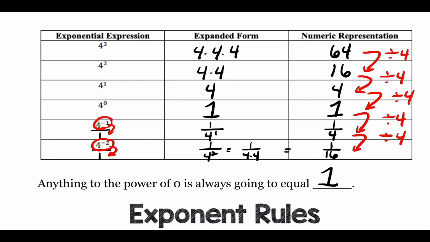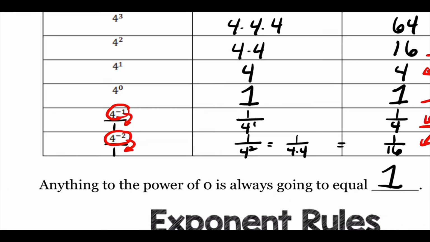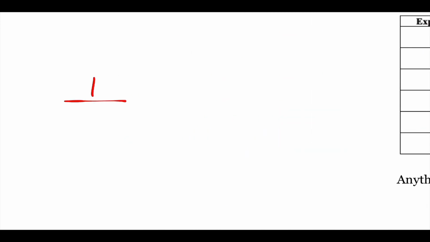Okay? So it doesn't turn negative. That's the biggest mistake I see, is that, oh, it's a negative exponent, so it turns negative. Nope. It has nothing to do with negatives. It means you flip it. If it's on the bottom, so these guys were on top, right? What if I have something like this? You don't have to write this down, but what if I have something like this?